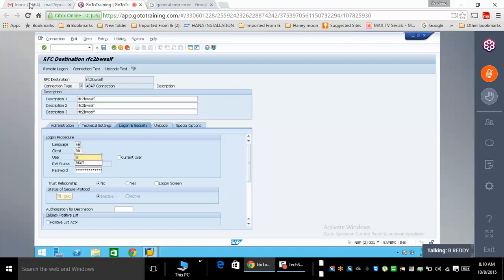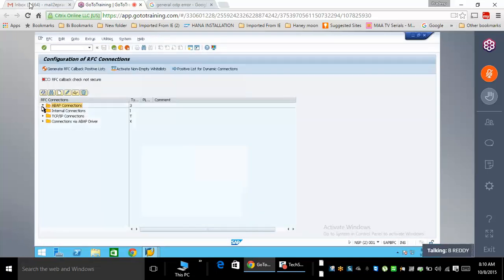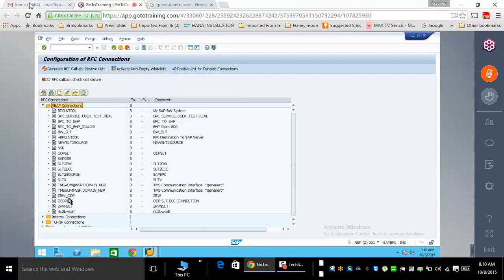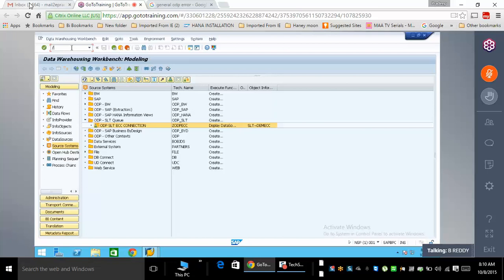M001, welcome 123. So I have this RFC. Now within the SLT server, once you have the RFC to the source, I'll be creating the configuration now.